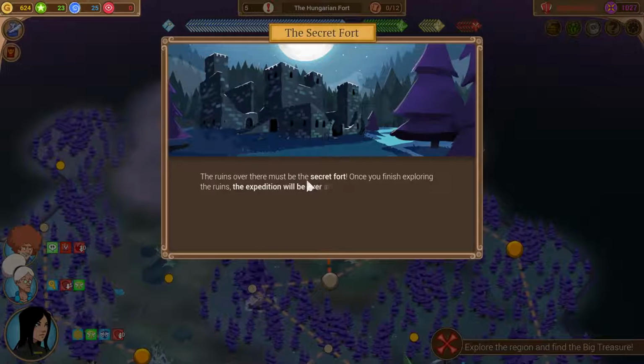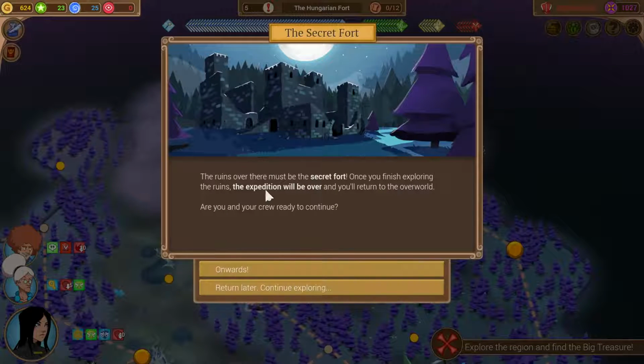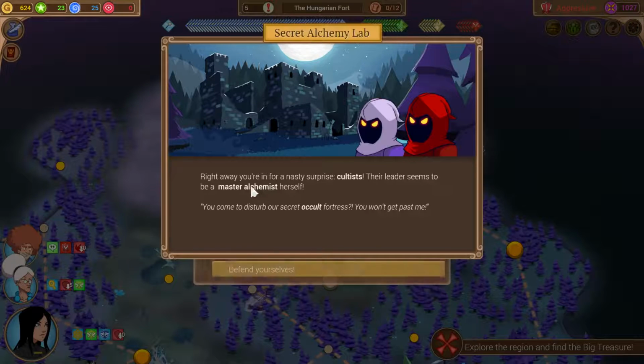The ruins over there must be a secret fort. Once you finish exploring the ruins, the expedition will be over, okay? Right away, you're in for a nasty surprise. Cultists. Their leader seems to be a master alchemist herself. You come to disturb our secret occult fortress. You won't get past me.